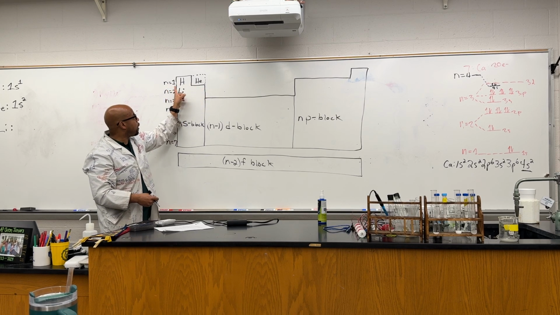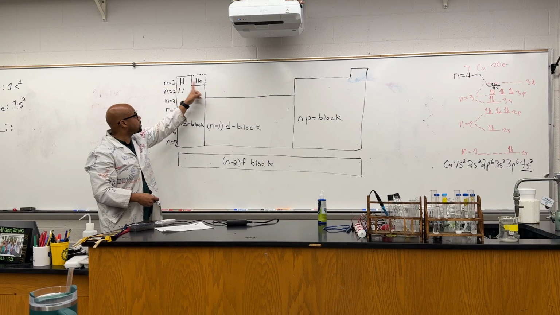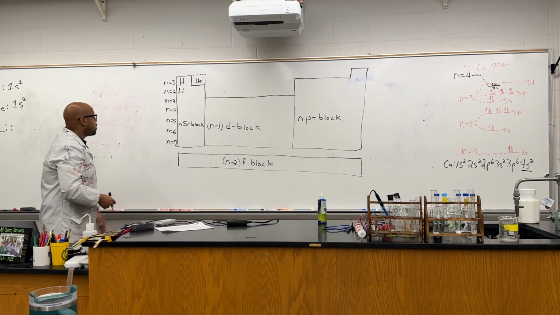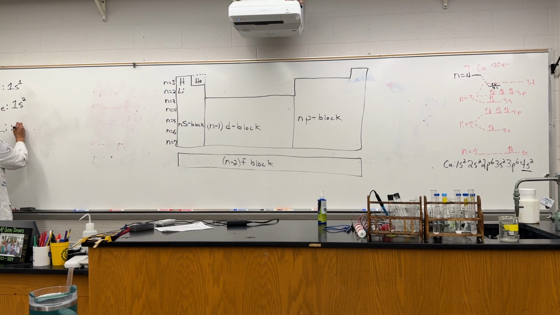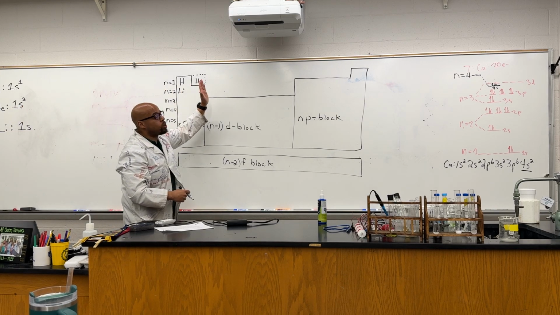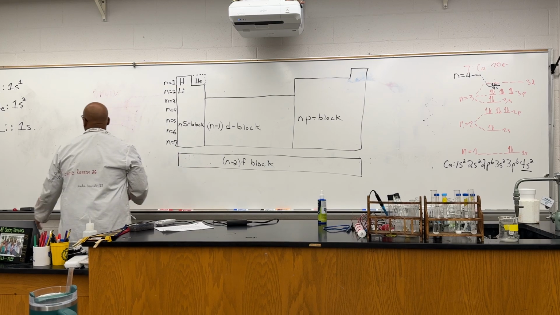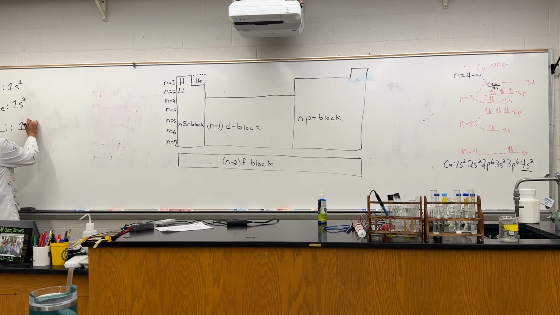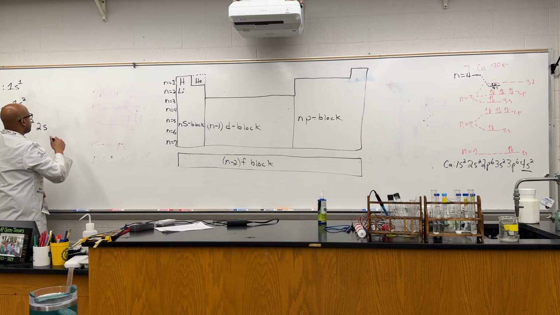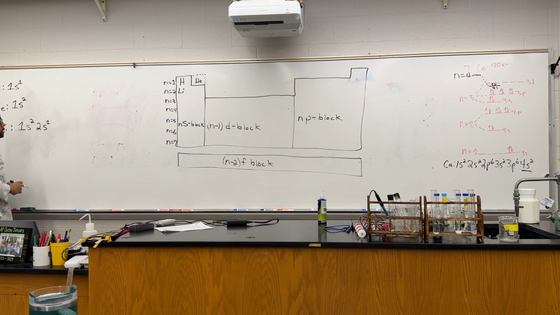And then think about it. If I want to get to the 2s, that means the 1s has to be completely filled. You have choices here. You can go in and simply say 1s, and then count the number, 1, 2, I'm out of the family. Or you just say the S is completely filled. I know to be completely filled, it needs 2 electrons, 1s2. And then I'm going to the second energy level, and it's going to be 2s. And once again, it's in the first column, so 2s1. There goes my electron configuration.